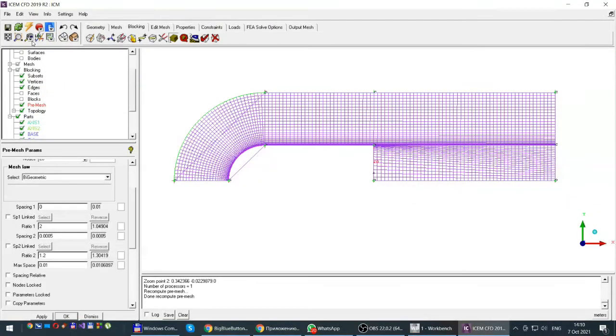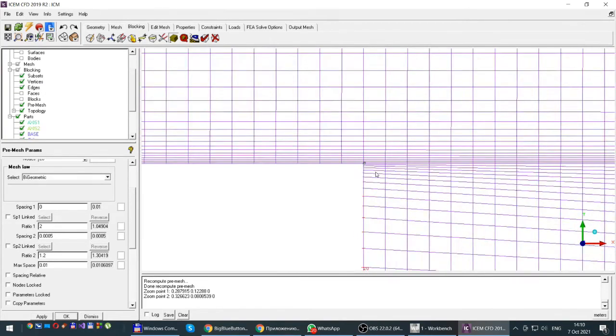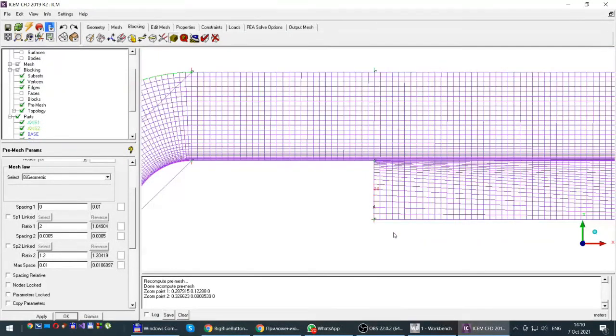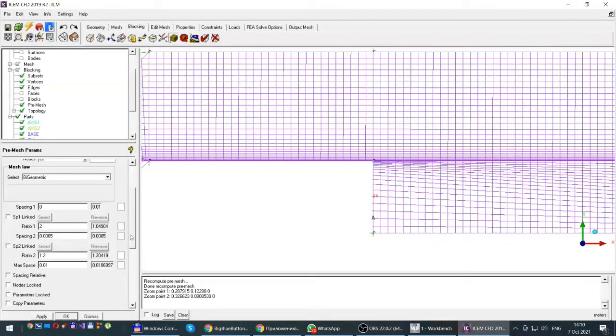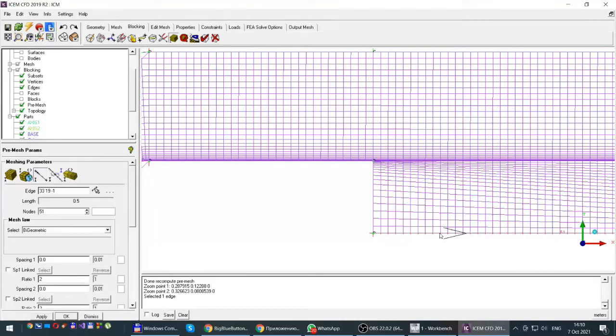Okay, I have a very good mesh near this point in the vertical direction, but I must make it finer also in the horizontal direction. In this case, I select axis 1 edge, axis 2, sorry, and change this spacing.